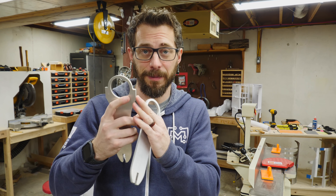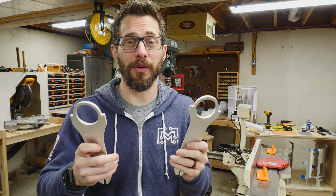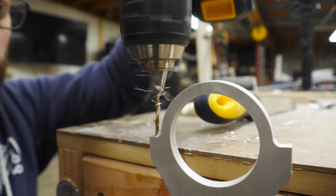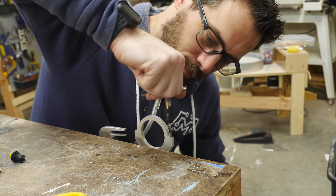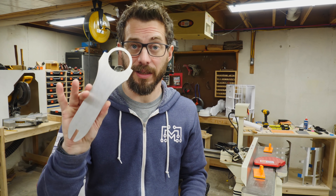I've got those holes tapped now and the screws went in really well, so I think that's going to work. I did want to point out that I actually had to do this twice. The first one, the tap broke off down inside the hole. I'm not sure if I had the hole that it was going into a little bit too small, or maybe the inexpensive tap just broke because it wasn't strong enough. Either way, I had to go back and make a second piece. Luckily the second one is good to go. So now we're going to cut these pieces off.